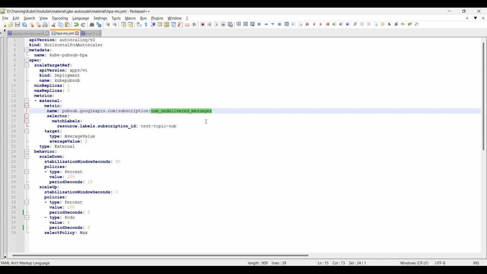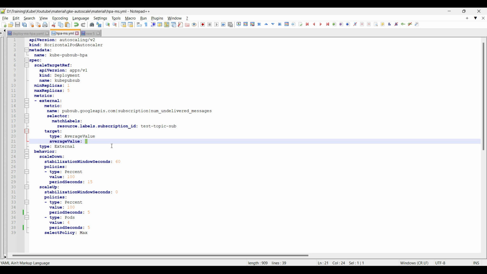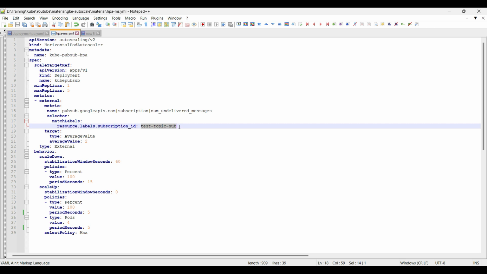This is the metric name we are going to use. That means how many undelivered messages are there. Accordingly, scale up or scale down our pods. Here the average value, if it's 2, then start scaling up. If it's less than 2, scale down. And this is the ID of our PubSub subscription that we created.